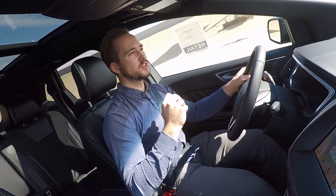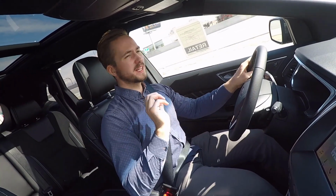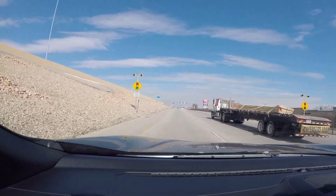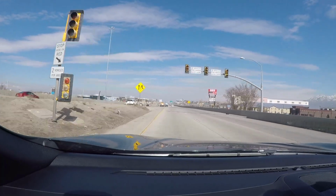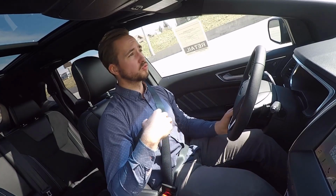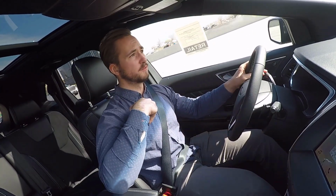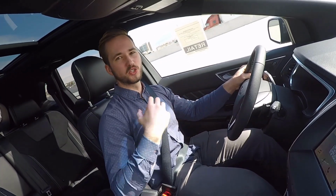The sound that this engine makes is really, really neat actually. I'm loving it already, but acceleration wise, it gets up and goes more than adequately. Obviously, since this is the ST model. In terms of how it drives on the highway, it drives really, really smooth suspension wise so far, and so you won't be giving up anything by going for the sportier trim on the suspension. It's super smooth, just kind of floats along the road. The sound of this motor, the intake noise, it sounds super, super sporty.